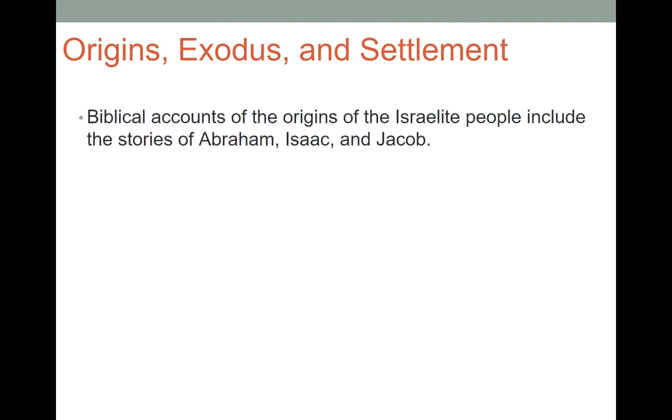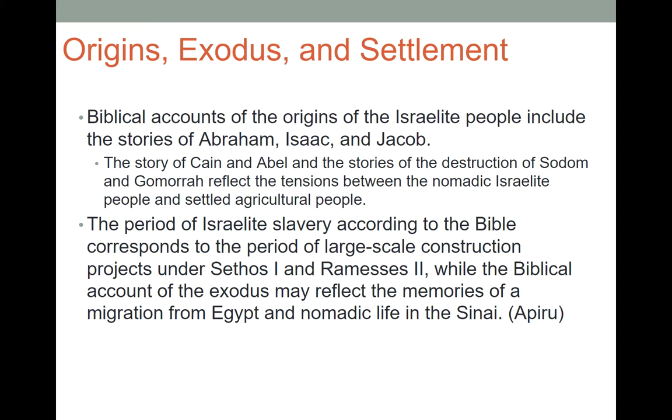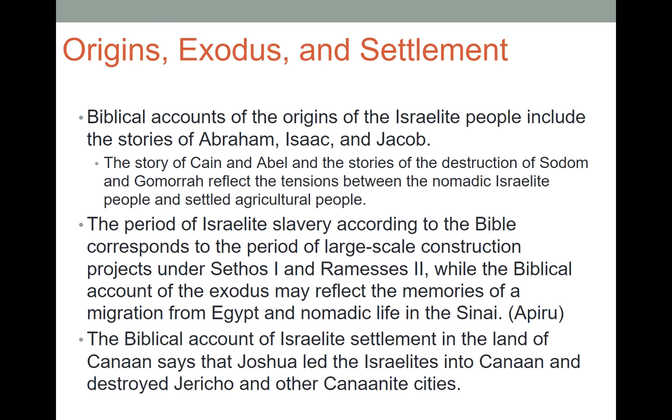The Hebrew Bible also recounts the exodus of Hebrews out of Egypt. But one thing that we're going to be looking at and referring to is the word Apiru, which sounds similar to Hebrew. And one of the things that historians also debate is the Exodus itself. There's no evidence of a single migration out of Egypt by a single group of people.